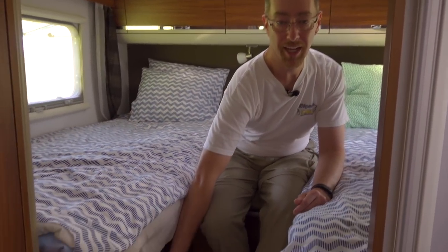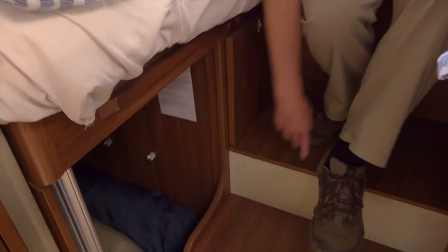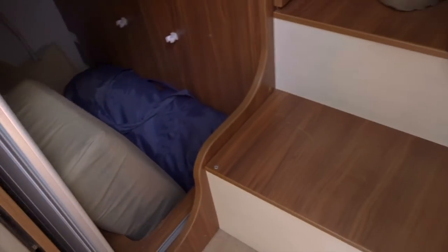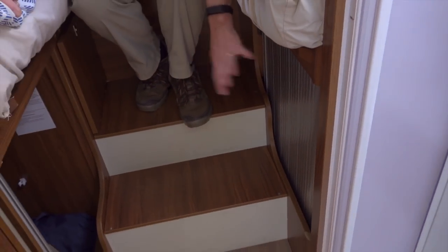So you may have noticed in touring around that there was not actually a wardrobe cabinet anywhere based off the bathroom position and the way the beds are situated. That's because that's down here. There's a little roller accordion door that slides out of the way. This is actually amazingly big storage. We're not using it for hanging clothes, but there is a clothes bar in here. And so you can hang your wardrobe in here. There is a matching unit on the other side under the driver's side bed on this side of the RV. Exact same kind of thing, same storage, same clothing bar.